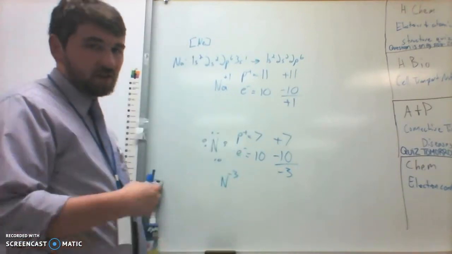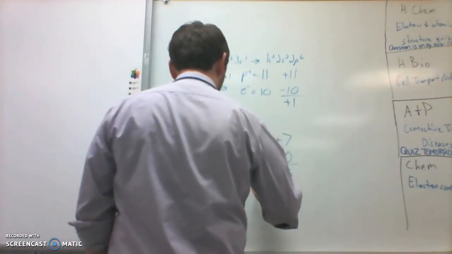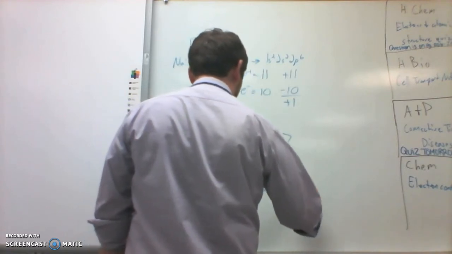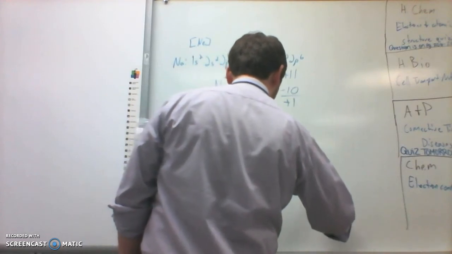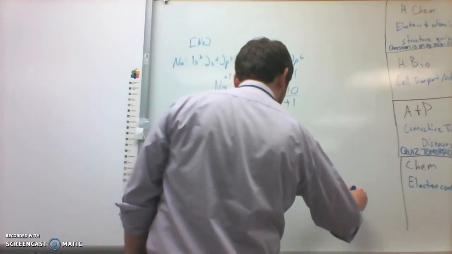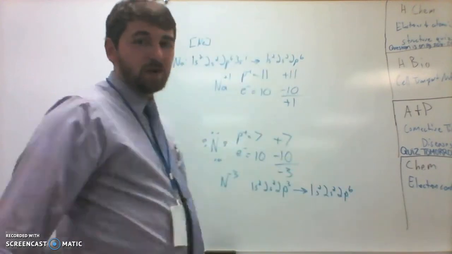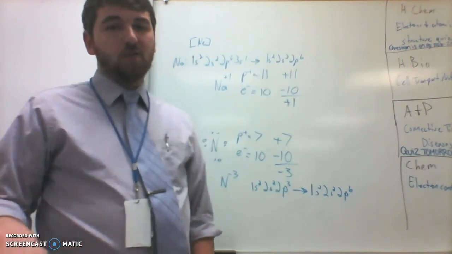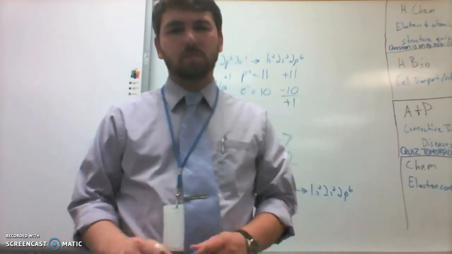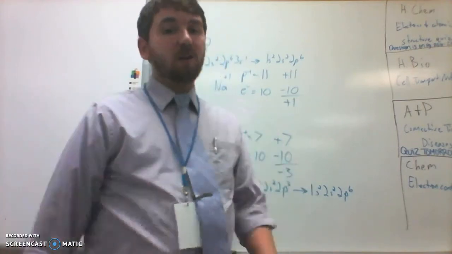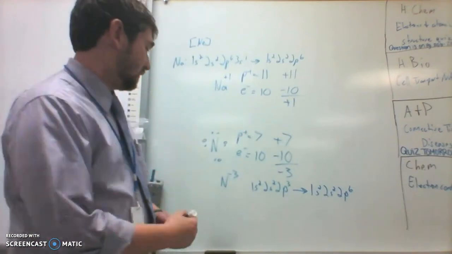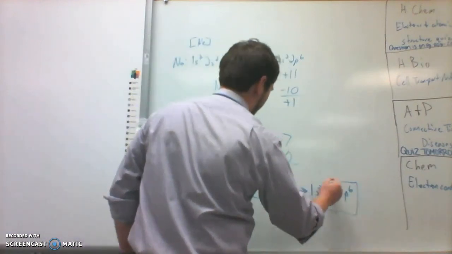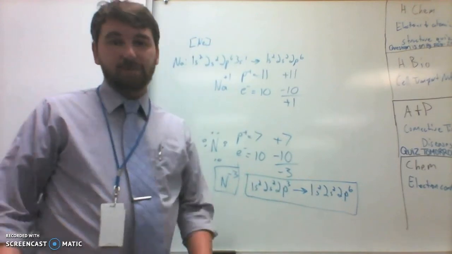Looking at the electron configurations, we have 1s2, 2s2, started with 2p3, but that just changed to 1s2, 2s2, 2p6. Took 3, we're now at 2p6. It now looks just like argon does. So with that, your homework today, I'll have some elements up on Classroom for you guys. Go ahead and figure out the charge, and also show me how the electron configuration changes. Easy enough. Good luck.